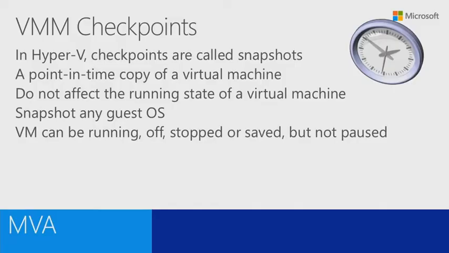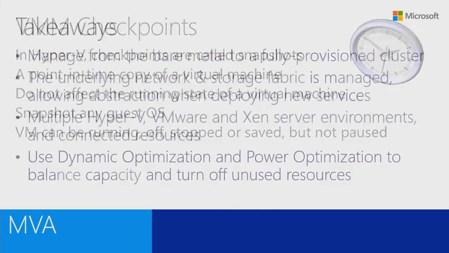Now, one final thing to note, which a lot of people get confused by, so it's worth bringing up here, is VMM checkpoints. Now, a little earlier we talked about snapshots using Hyper-V, where you could basically take a point-in-time shot of a virtual machine. In VMM, they're called checkpoints. What's the difference? Basically none. There's just different naming here. There's minimal impact of what one does, what the other does. So if you see this terminology, checkpoint, snapshot, you can use that interchangeably.